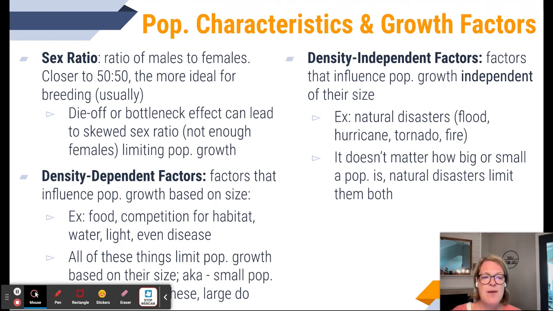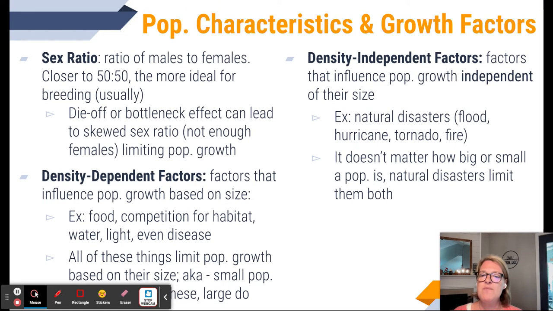So if we have a drought that happens to come in one year and totally destroys a food source, and it decreases the population of, say, grazing animals down to hardly anything, where there are only a few individuals surviving, you probably won't keep an equal ratio, because it's going to impact the genders unequally. It's just going to randomly impact whoever lives and whoever dies. And so you may not end up with that nice 50-50 distribution between males and females. You might end up with something more like 80-20, which could be a problem if it's 80% males and 20% females. Anyway, so sex ratio is something that can limit population growth.